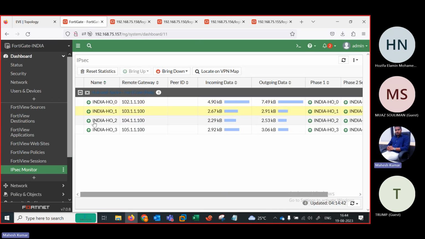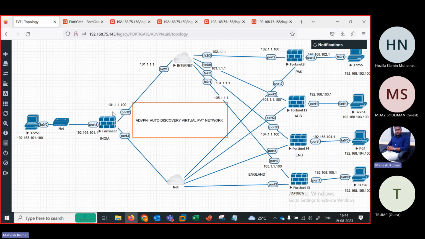Tunnel is up. So we missed something during the configuration. You can add the interface port 1 at that time. During the configuration you also need to choose port 1, that we missed. The rest are fine. So this is about ADVPN.